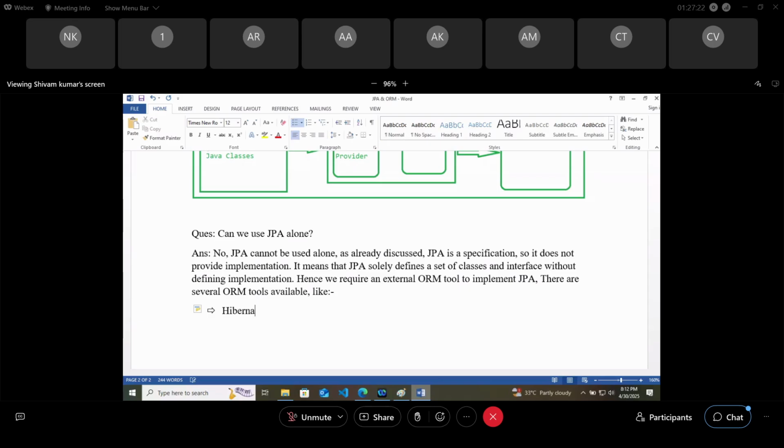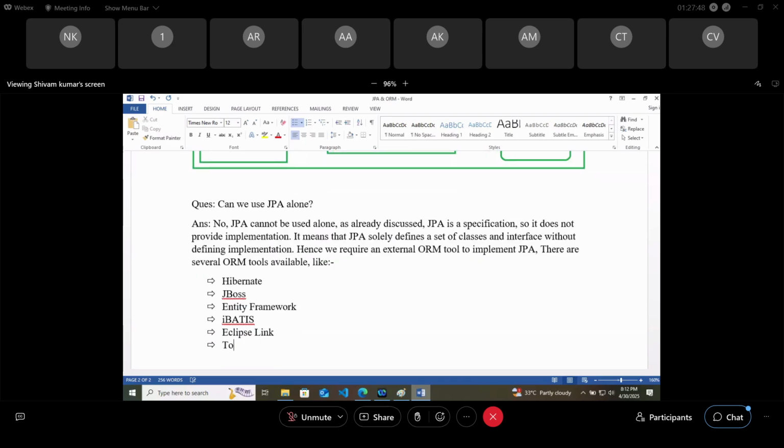So we have Hibernate, we have JBoss, we have Entity Framework, we have iBatis, we have Eclipse Link, we have TopLink. Others are also there, but we don't use all of them.